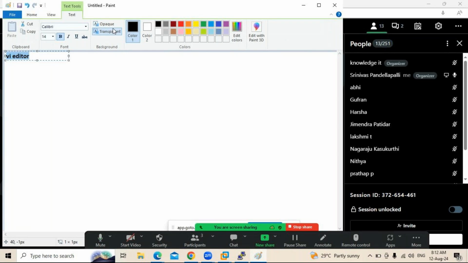Earlier we discussed the cat command. What are the cat limitations? Cat can also create a file, but we cannot edit the file. We can't modify the text, we can't delete the text. You can only create and append. But using the VI editor, you can do whatever you want, no limitation. In Windows we have WordPad and Notepad. Same like that, in Unix or Linux we have the VI editor.